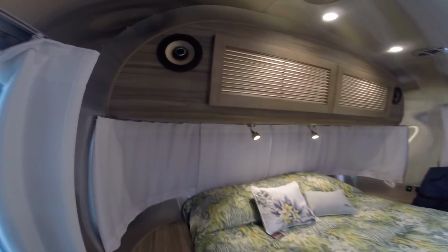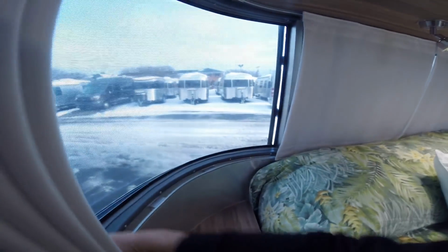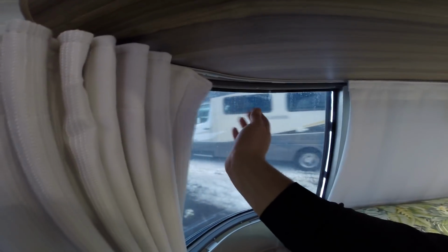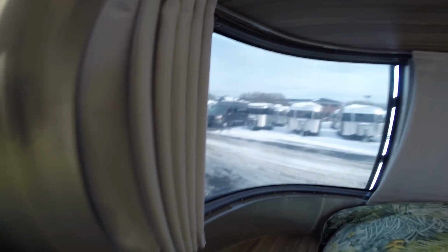Above the bed, we have your storage roof locker, 2 more speakers. There's a subwoofer underneath the dinette too, to supplement the sound system. We have your panoramic view in the bedroom, so you can open up all the curtains just like this. You want them pleated, nice and neat. And then this Velcro piece here hooks onto here. When you roll it back, just curl it back behind, so you get a nice, neat look, just like that.